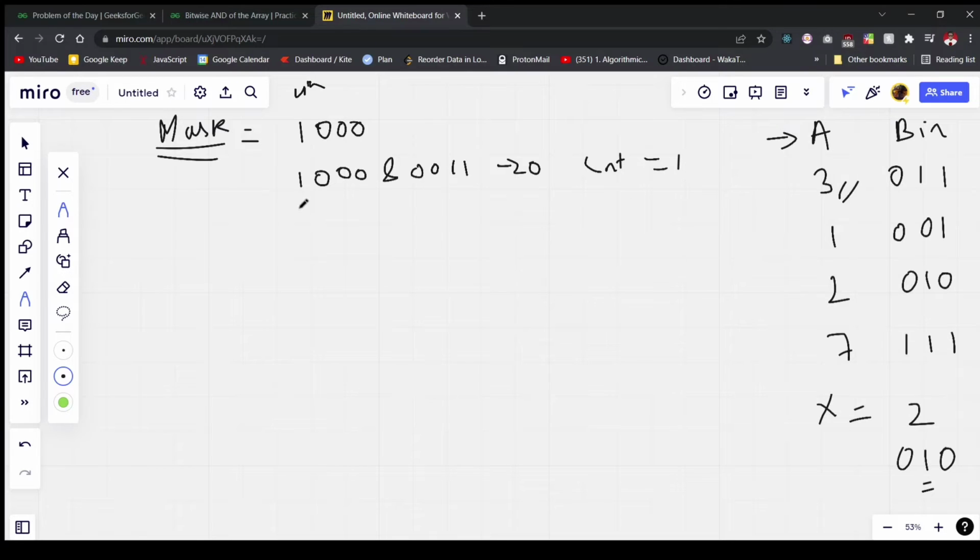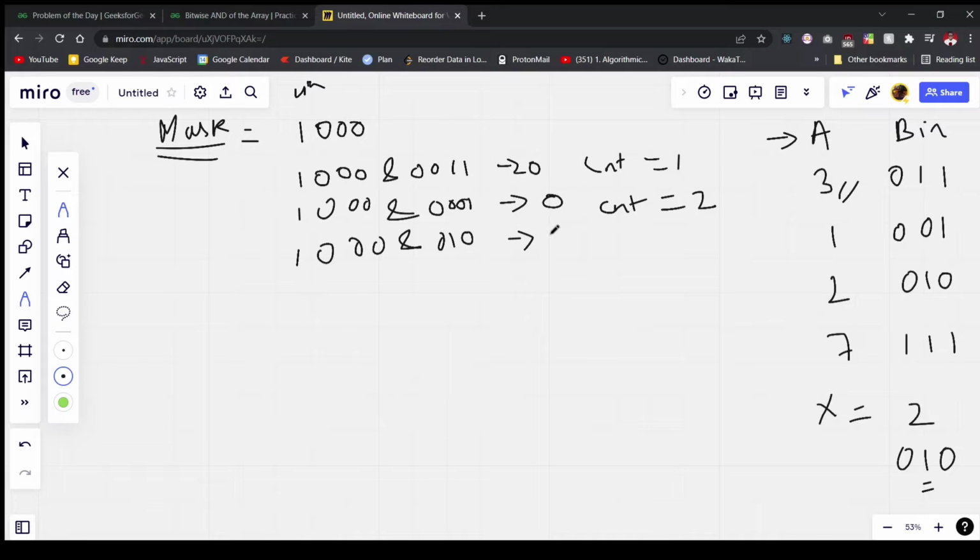Now we'll consider the next element which has the value 1, and I'll AND it with our mask, and I'll get the value 0. Since it is 0 and not equal to our mask itself, we'll increment our count to be 2. Again I'll do the same for the remaining elements, and again I get the value 0, which means it is not equal to my mask.